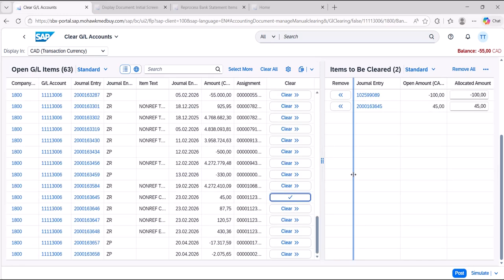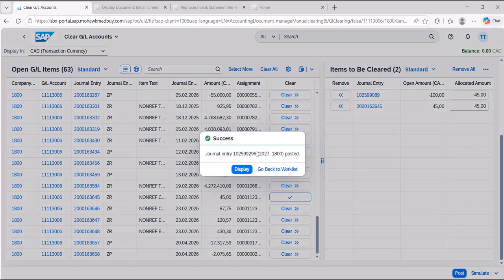Okay, so we can do it again. The second option is easy and understandable, and I will use this. I don't want to use the other option, it's quite complex. Now I will show you what happens when you use the second one. Same thing we're going to do again. We'll just make it 45. The balance will be 0. Again, I'm matching it. Remember this 89 is the SA entry, 645 is our ZR entry. We are just matching it.